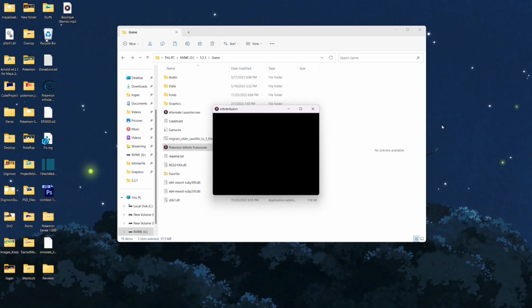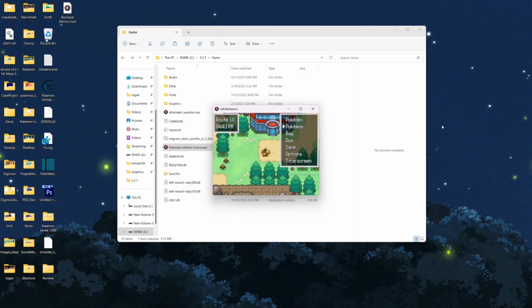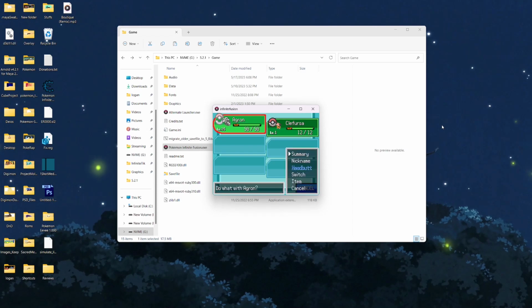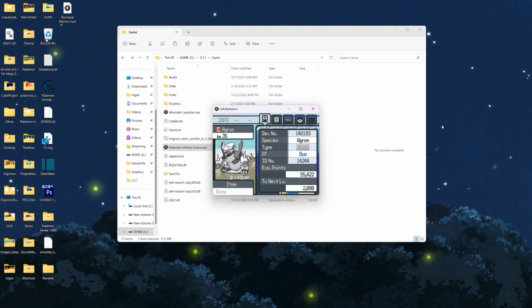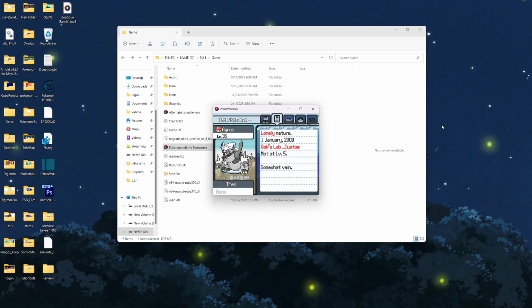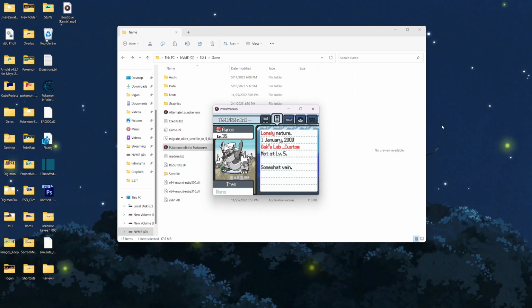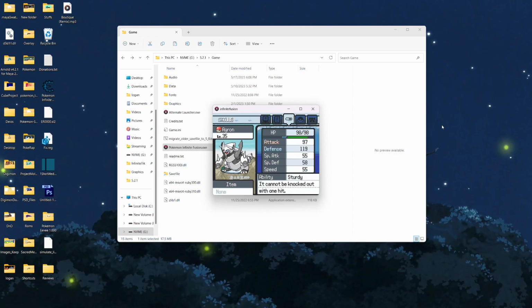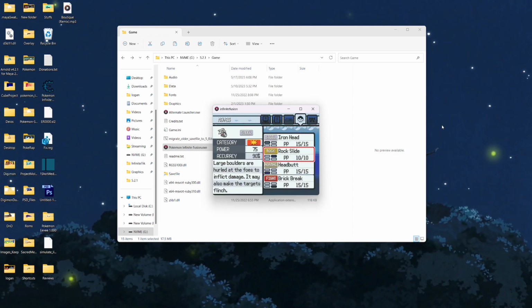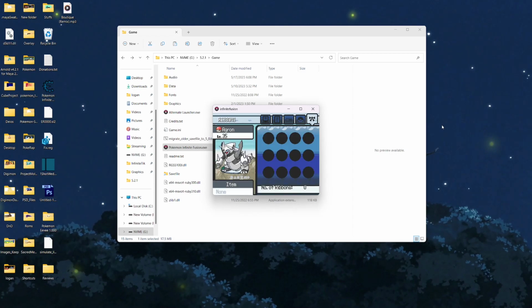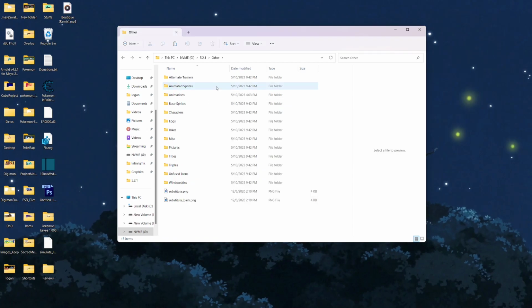So we're just going to go in here and we're going to check out a Pokemon and it should look darker. Yeah. So now it kind of matches Aggron here. I guess Mega Aggron. So everything looks like it's working. I named it correctly. So yeah, that's how you switch your UI elements.